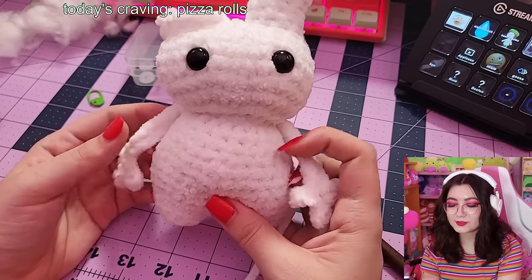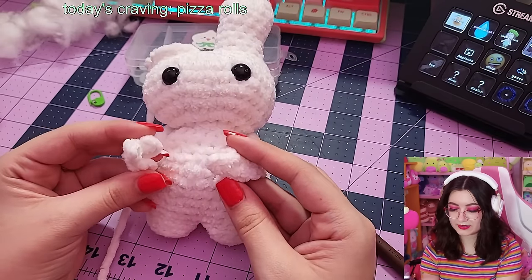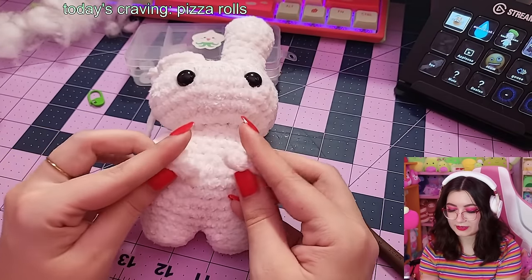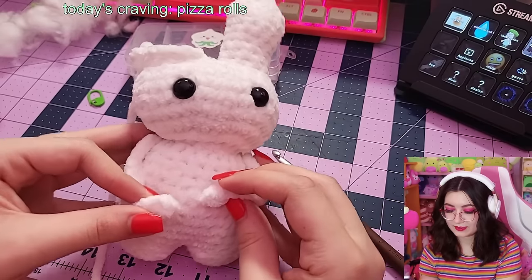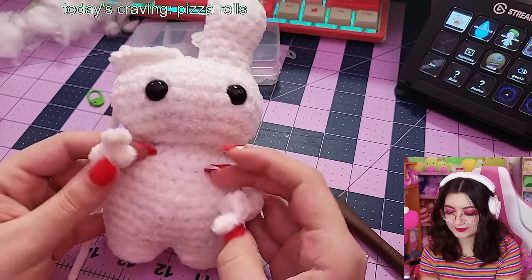I think the stick arms are so cute. Okay. It's her pointer finger. I guess it's this one, even though this is her middle finger. She's doing uwu. Uwu? Put your hands in the air.